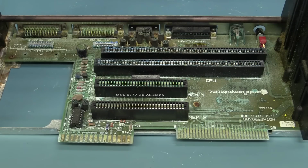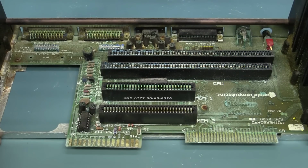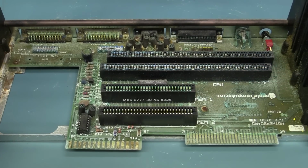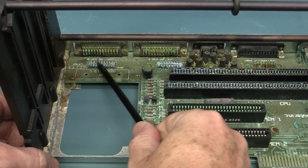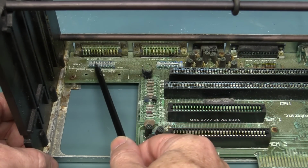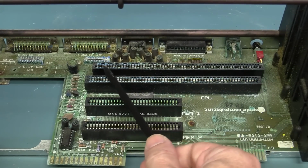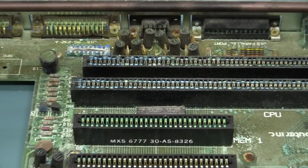And what's left in this card cage? Well, it's just pretty sad looking, isn't it? There's not much in. We've got 1 chip down here and a socket, and it looks like we have a couple of inductors and caps in there for the mouse port. That's some RFI stuff. And a couple of dip switches down here for the serial, and they look really, really crusty. And oh, look at the corrosion on the contacts, and they are pretty colours though.